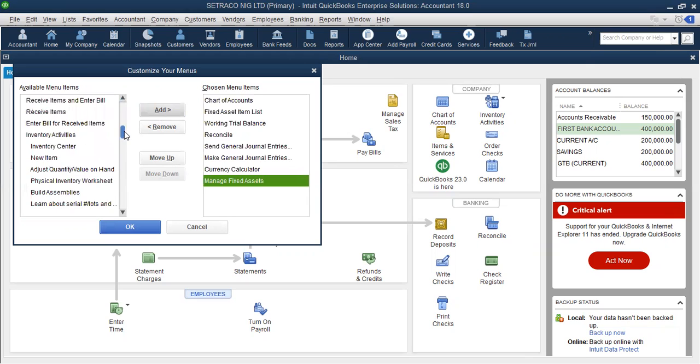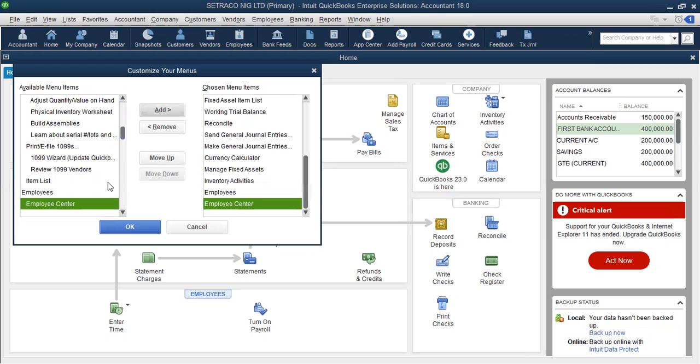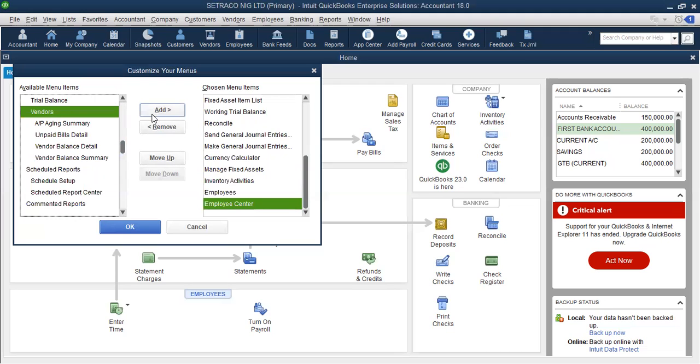Maybe you are to adjust the inventory activity section, you send it there. Or what has to do with your employee center, maybe you also do your employee calculation and every other thing, you send it over there based on your functional areas.